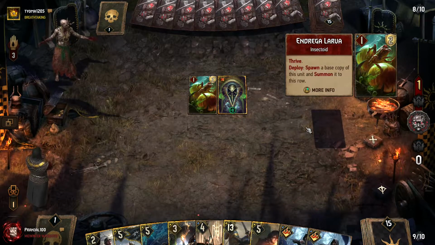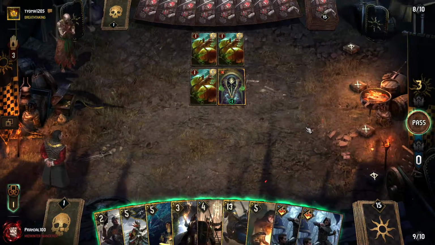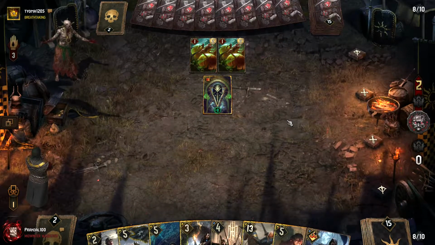Alright, one more pair of Imperial Larvas. That's kind of scary. So the thing is that we don't usually have initial plays, so let's just play our assassination on that. Yep, so the deck kind of struggles with the initial play since most of our plays are dependent upon thinning and all that.